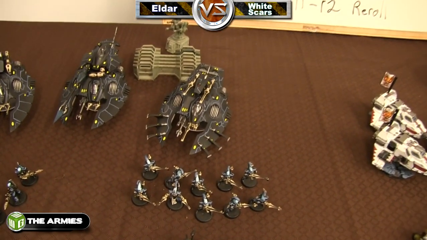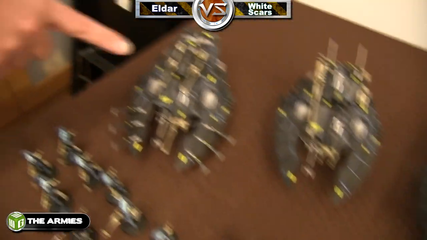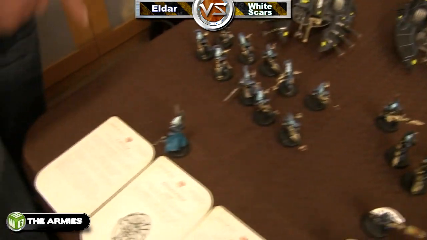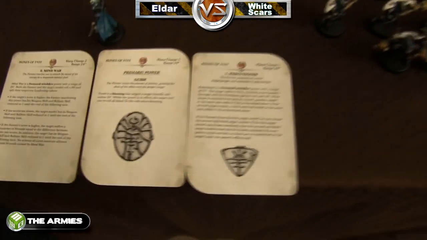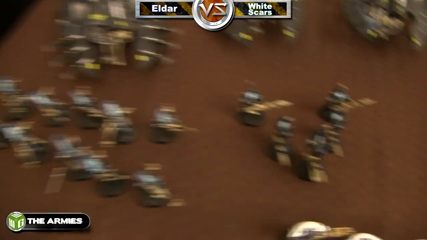Unit of Dire Avengers, and then he's got a Power Weapon and a Shimmer Shield in a Grav Tank. Nope, that's not what they're called. A Wave Serpent, and then we've got another group of Dire Avengers, basically the exact same. We've got a Farseer, a couple psychic powers here, Mind War, Guide, and Executioner. So nothing. He didn't get the good ones.